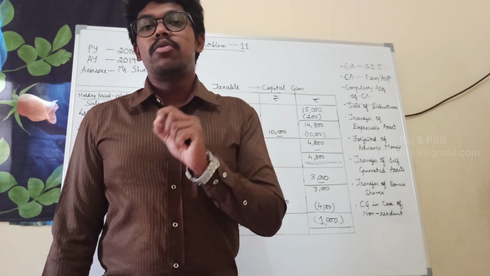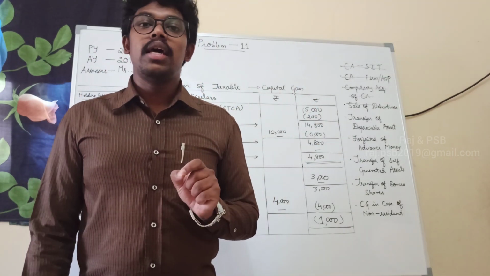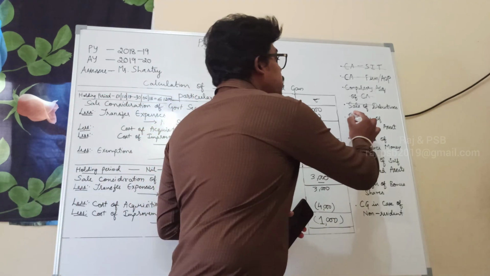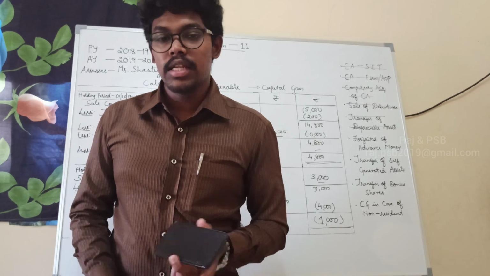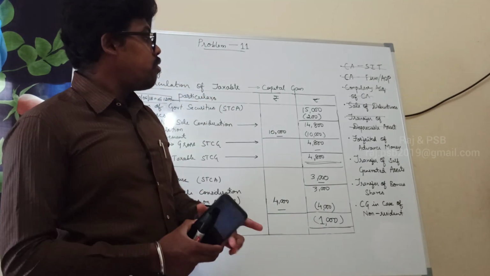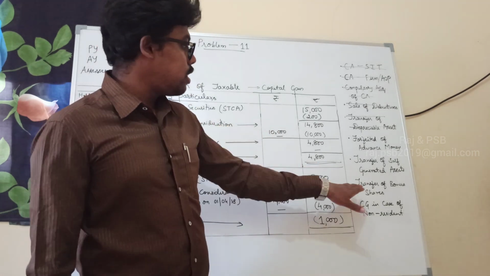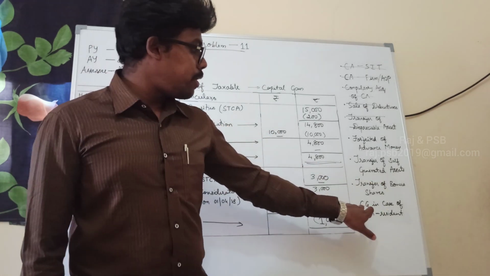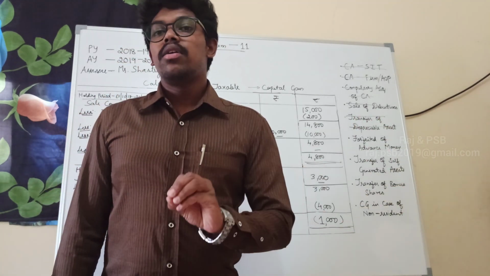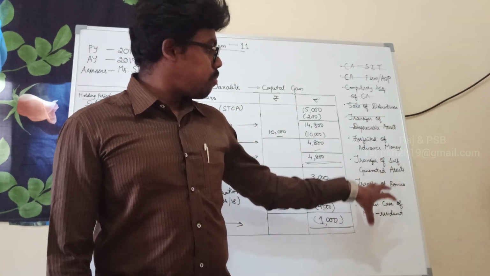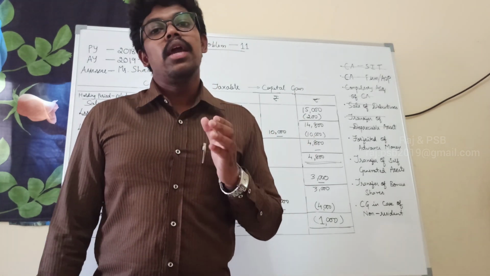Problem number 12 is the same kind of case, so you can take it as an assignment. Okay, so problem 12 is an assignment. So transfer of depreciable asset is over. Next we have forfeiture of advance money, transfer of self generated assets, transfer of bonus shares, and capital gains in case of non-resident. Again there are a few problems based on these topics, so we will discuss them in the next sessions.